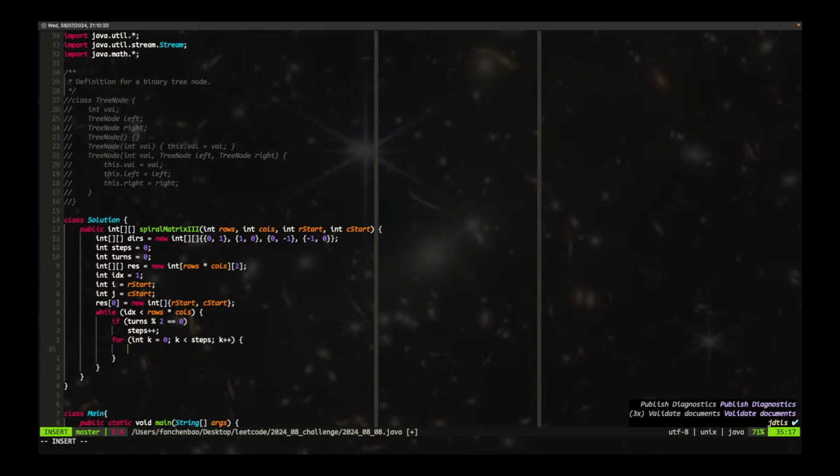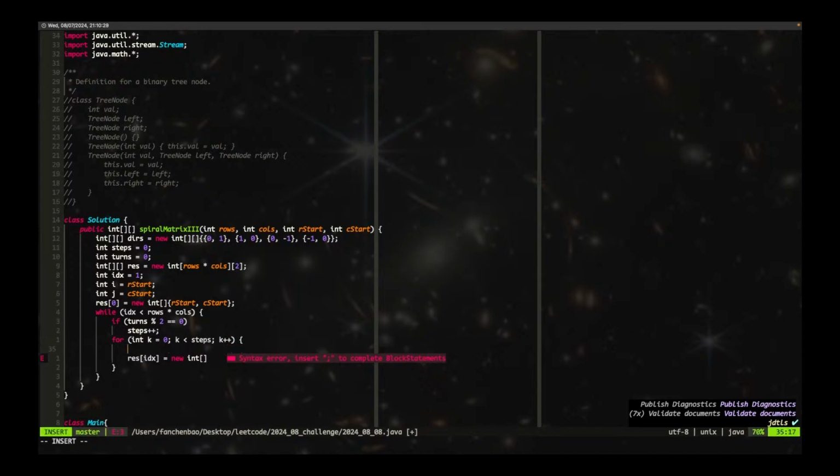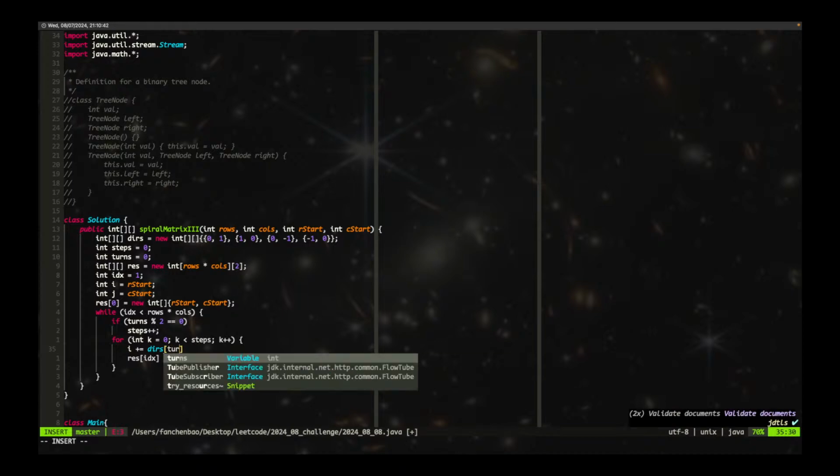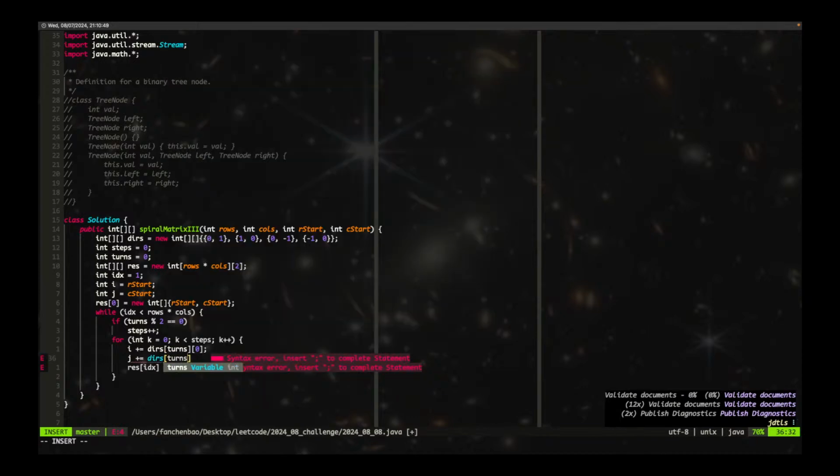Then what we do is we say res index shall equal to new int. Well, we do this first. I plus equal to directions turns 0. J plus equal to directions turns 1.